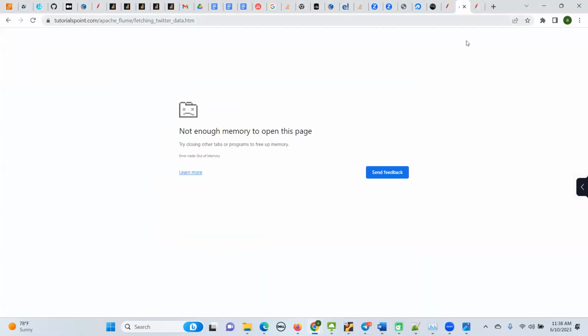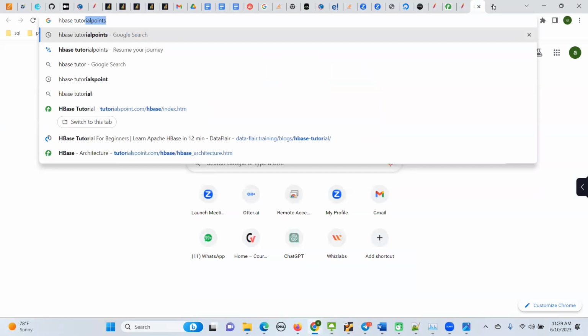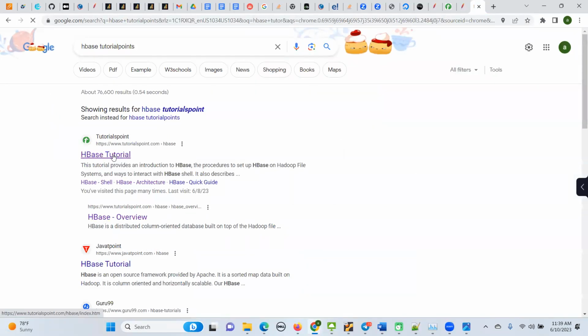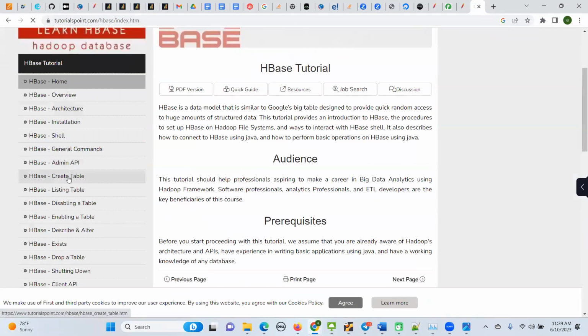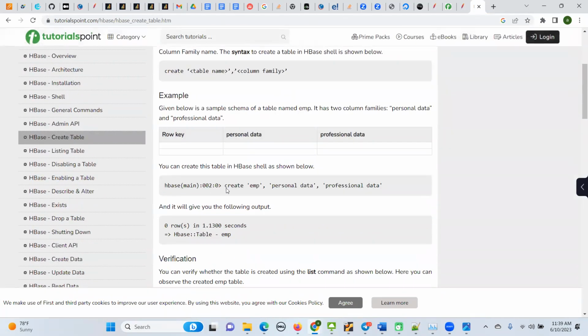I was talking about the hbase tutorial here, Tutorialspoint hbase. So if I want to create a table, I just showed you the create table command, right? You can simply do create 'emp', 'personal data'.